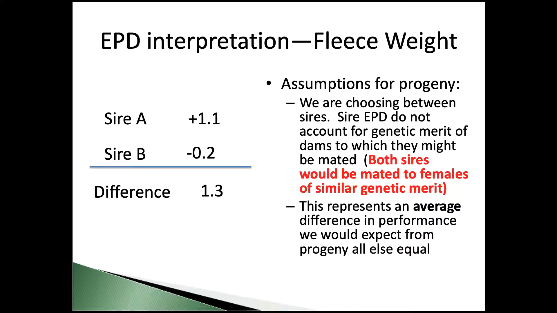So let's look at another example, this time with fleece weight. Let's say those same two sires — one had a plus 1.1 EPD for fleece weight and the other had a minus 0.2 EPD for fleece weight. Again, we take the difference in these sires, and the difference would be 1.3 pounds of fleece weight. We're looking at this from the standpoint of the genes these animals will contribute to the next generation and the average performance of their progeny. Sire A would produce cria whose fleece weight would be, on average, 1.3 pounds heavier than the progeny of sire B.